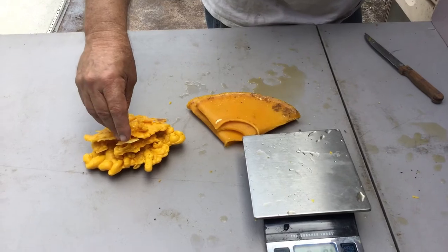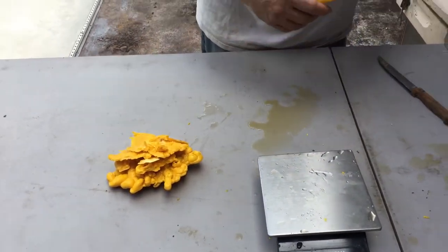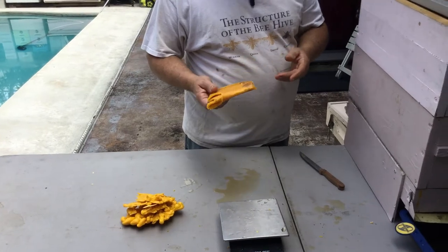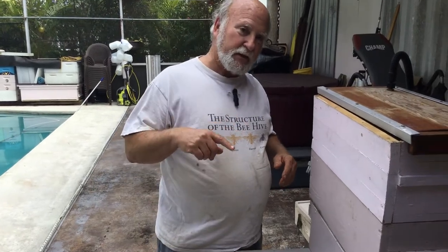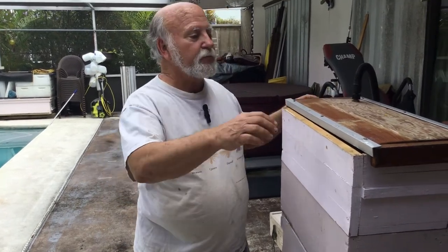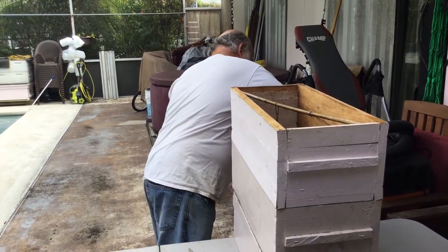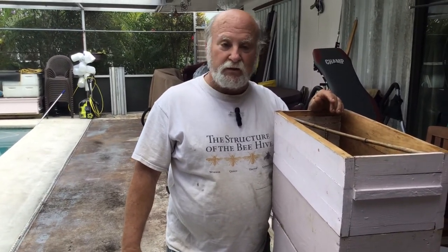My wife observed how much more brightly yellow the wax was here and how much cleaner it was — the water that the boiling was done in was quite a dirty brown. I'll take all of this wax and run it through the finest mesh bag we have — the one made from the window sheer — through the steamer again to get it really nice and clean. She asked if I was going to put it in the solar oven next, and the answer is no — this will be more than clean enough to be processed into blocks.